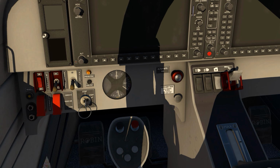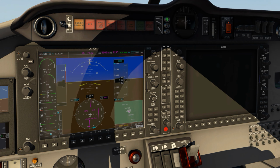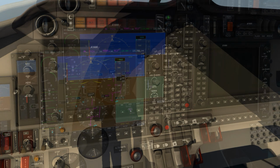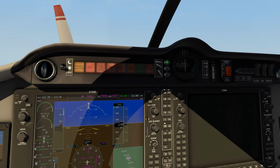Battery on. Battery on the left there. Alternator on. That's under the magic switch, I guess. Up. There we go. Close the switch cover. ELT on to test, and then arm. Is that this thing? No, that's engine master. Where's ELT in this thing? It's not this. I don't hear any sounds. I think I turned the wrong sounds off when I was messing with these things. Oh well, that's supposed to make a sound. We'll figure it out. Strobe light. Where's the strobe flash? Over here. There we go.